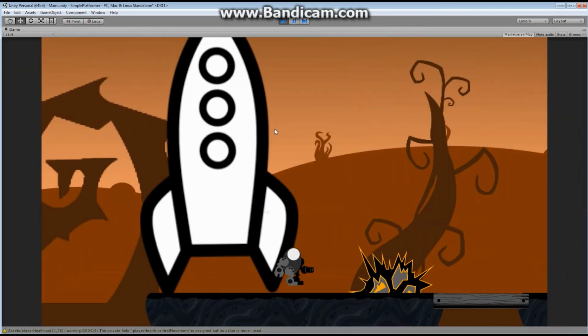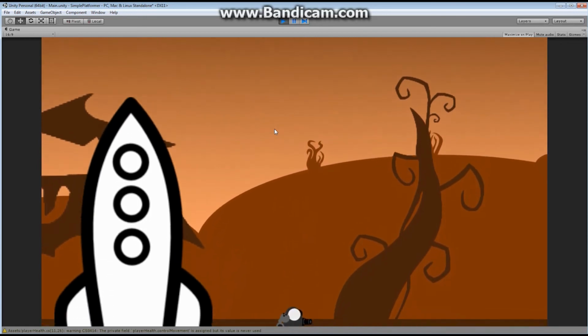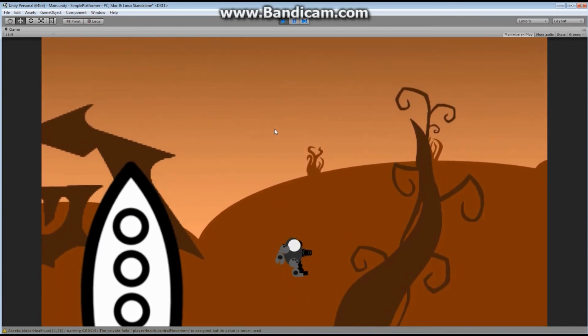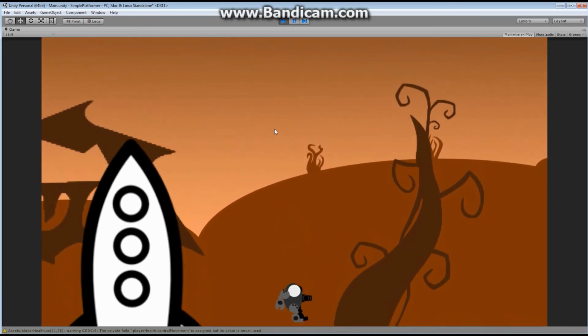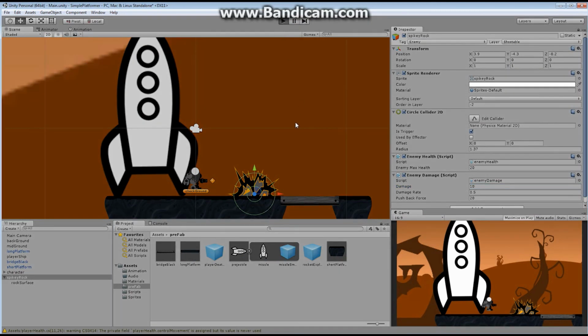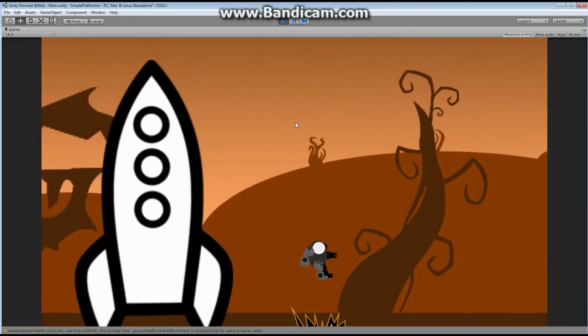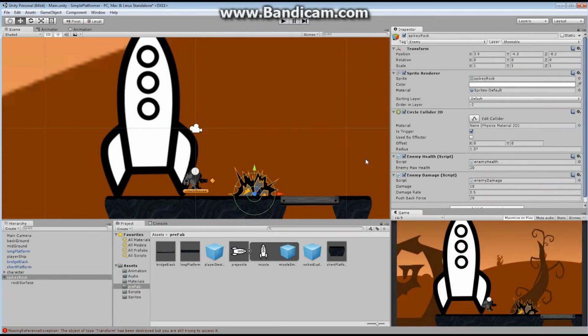Play, and if everything works okay, our character can go there. Now, when I jump on here, we're being pushed away. See, I'm being pushed away immediately. And if I jump on here enough times, I will die. Hopefully. You know what I'm going to do? I'm going to stop this and make my damage much higher. Let's make our damage 10. All right. That way, if I jump up and down on here, ready, play. When I jump up and down on here, 1, 2, dead. All right, great. Great! That's exactly what we wanted to happen.